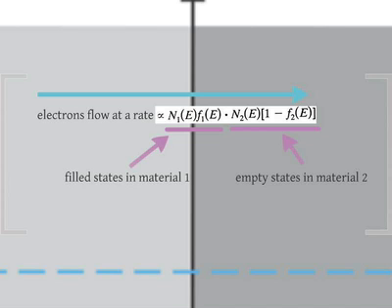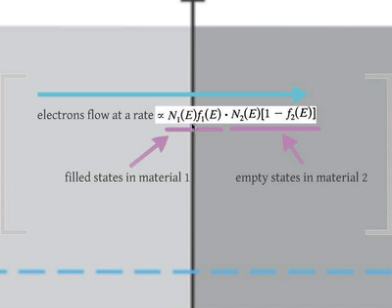So what is the rate of electron flow from material 1 to 2? It depends on two things. It depends on how many electrons are available in material 1, so they can flow. And it depends on how many unoccupied energy states are available in material 2, so they can flow into it. Pretty straightforward. How many are there here, and how many empty states are there on the other side? You need both for this flow to happen. So that's what's shown here. The electron flow rate is proportional to the filled states in material 1, which is the number of electrons available in material 1, multiplied by the empty states in material 2.